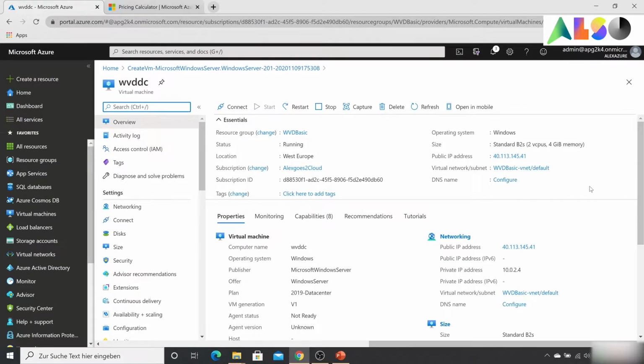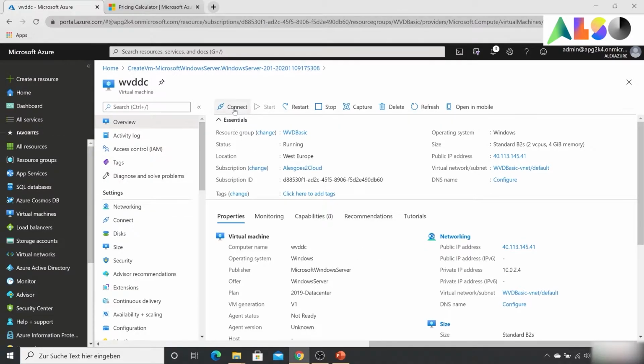DNS is something that we have to configure later on, because the host pool has to join the domain, and therefore we have to configure the virtual network to set the DNS to the IP address of the domain controller. In this example, the private IP address of the domain controller is 10.0.2.4. So we can configure the virtual network after that.